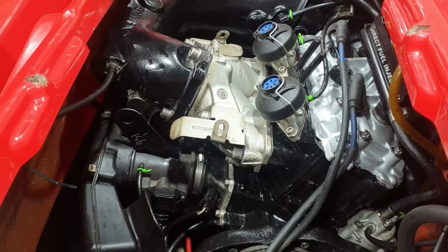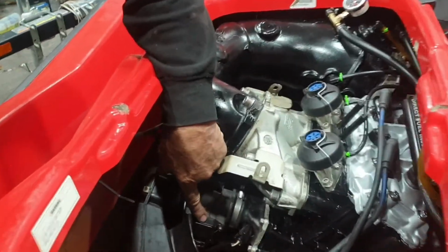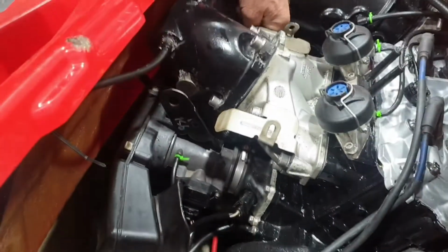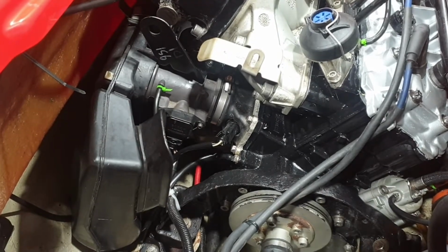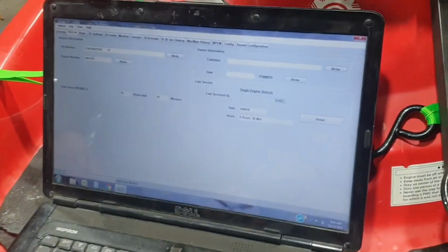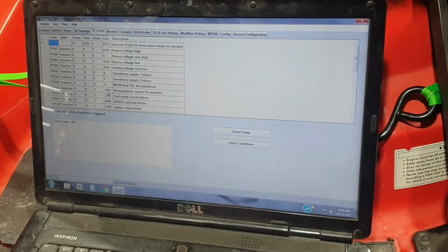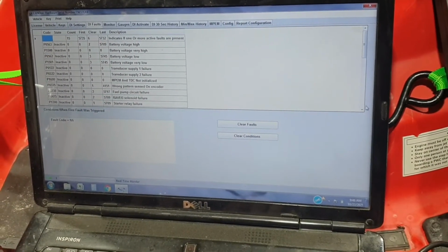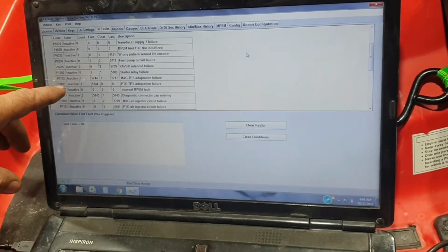We tried that yesterday, and today we removed the old throttle positioning sensors off the other throttle bodies and put them on the new throttle body that we had here. So we put the old ones back on the new one, and we're trying to reset them today and see if they will let us reset. Let me just see the faults here. See, it's showing 15 faults. This might not be reading properly, but here are the two that we're having trouble with.